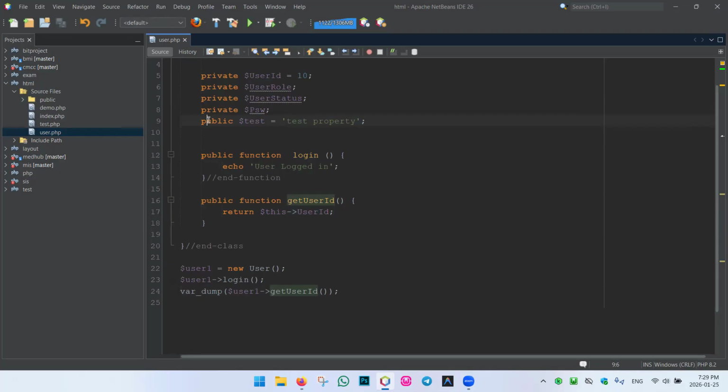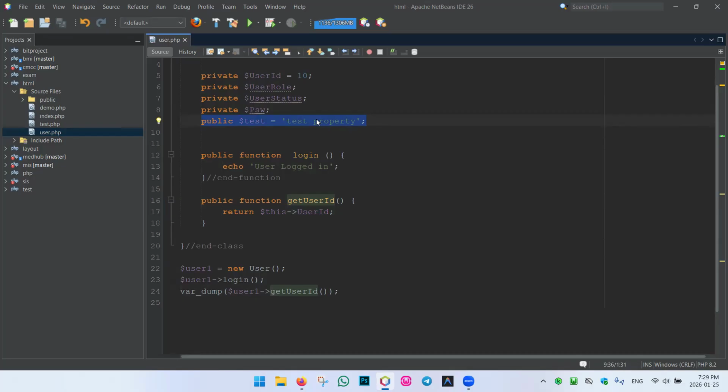This is not the way, because if you allow access to the properties that way, we can't control the matters, right? Because these objects are used outside the class, anyone can create an object and assign a value to this public property and retrieve the value without class control.